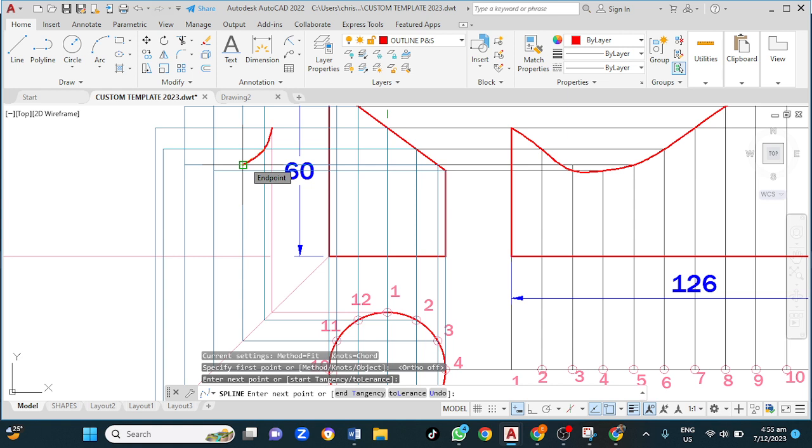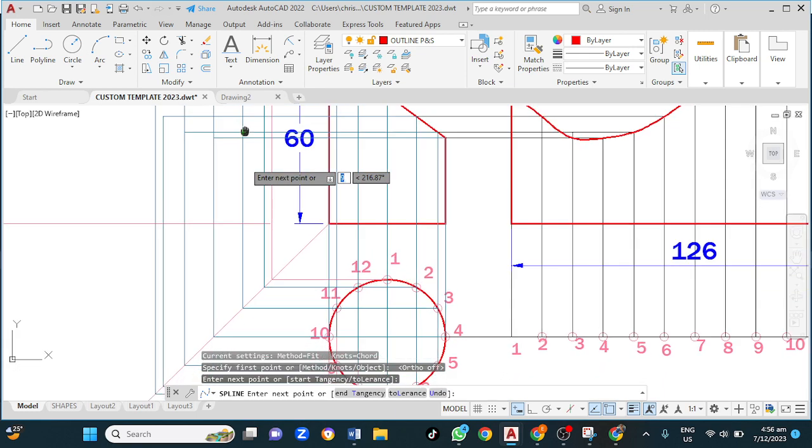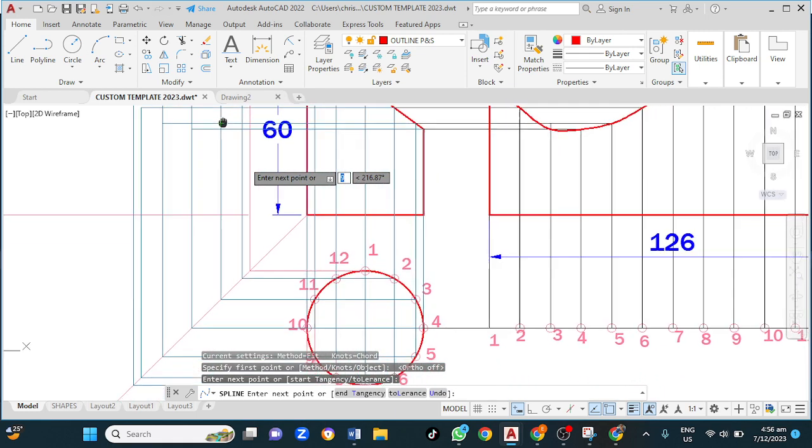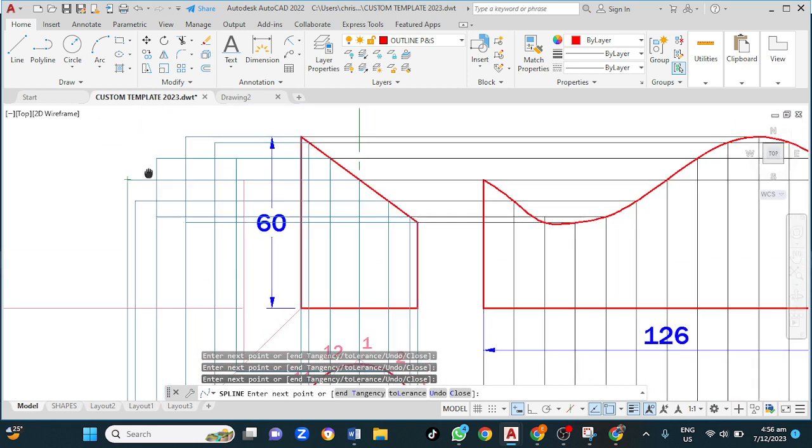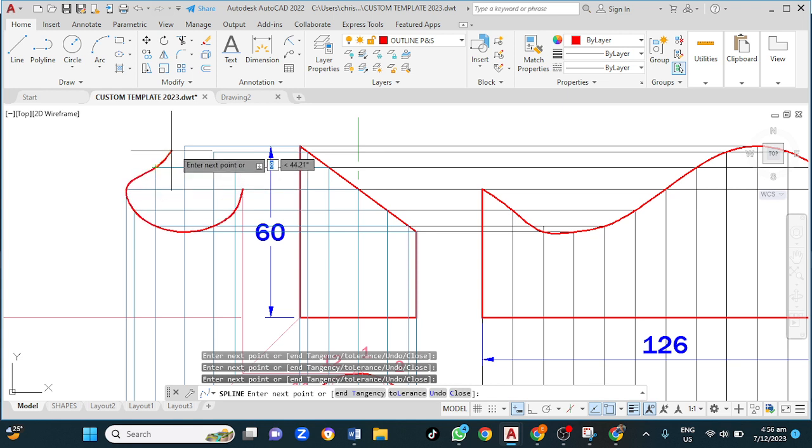So the next time I'm doing this, I think it would be good to do half and then just mirror the other half. I think it's a little easier that way. Do half of this and then the other half, because some of this might have been covered. Then click there, click here, click here, click there, click here.